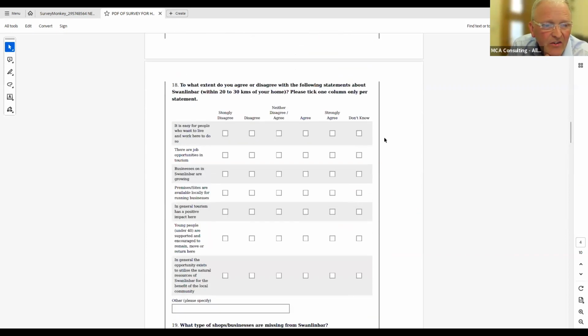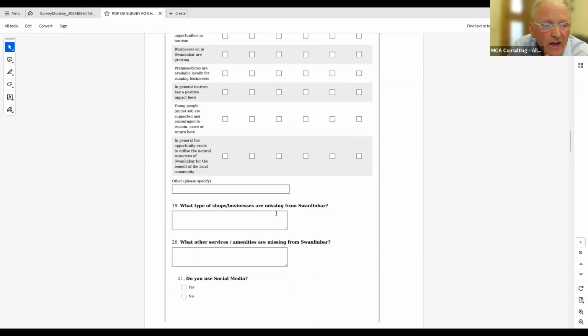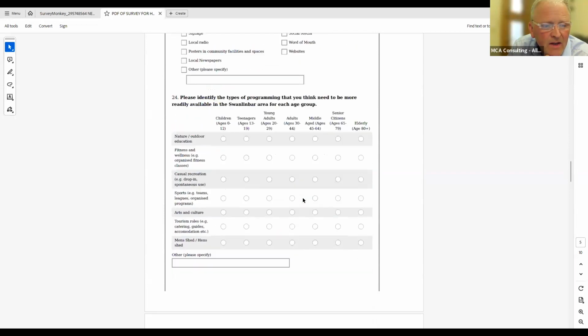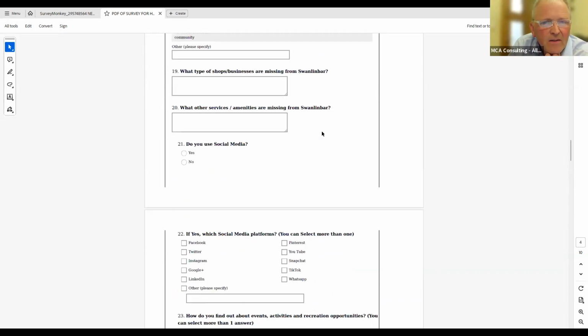Here's another question format, so you can ask people if they strongly agree or disagree. And again, this provides a greater degree of detail and analysis. I am conscious that some farmers are very tech savvy, others are not, and you don't want to make this overly complicated, and you want to get numbers to actually complete these. Okay. Here's another type of question, for different age groups, etc. But again, I don't feel you need to go into that level of detail.